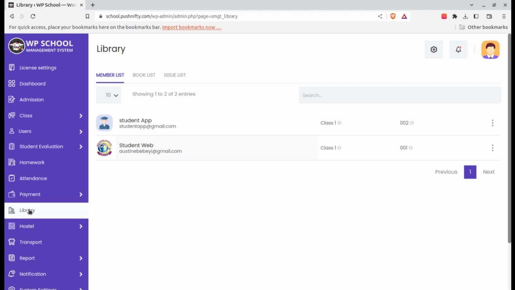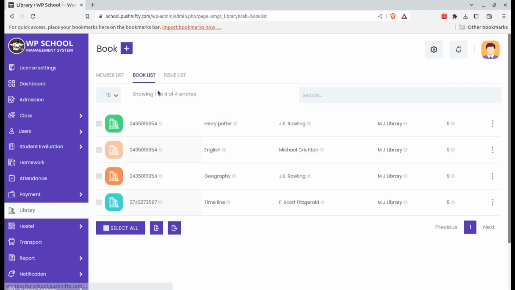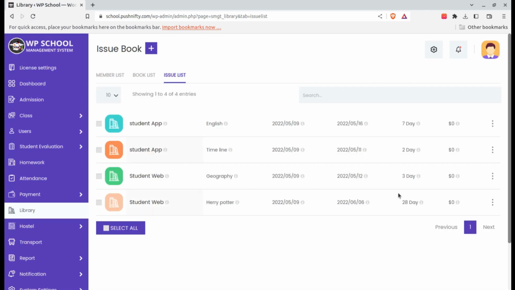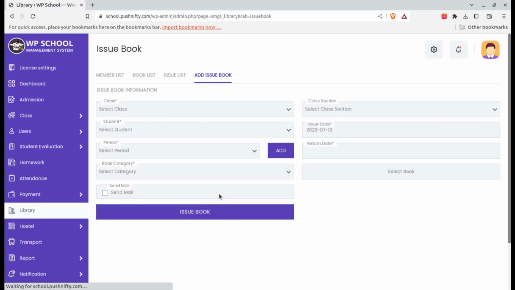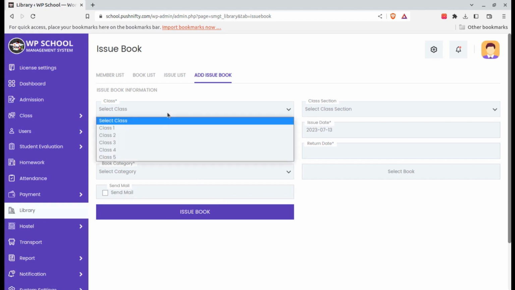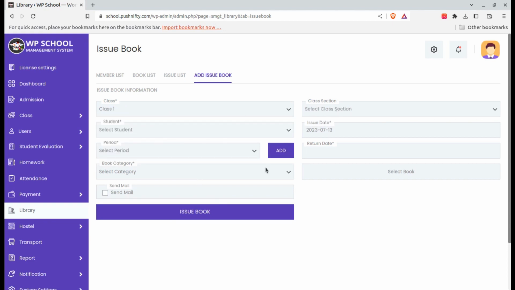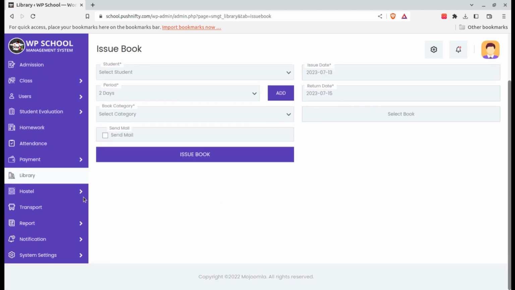And this is, as I said, a complete school management system. So the library is here, and you can add the issuance; the book issue list and book list can be updated simply here. The issue list can be updated or further added, like a book can be issued for a librarian. It is a very common screen: whom you are going to issue the book to, for which period, and what the return date will be, and the automated mailings are also here. So it is another advantage.